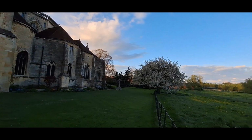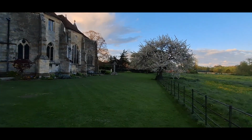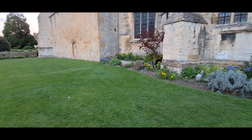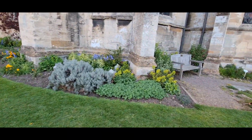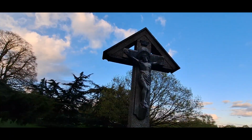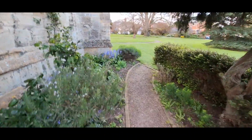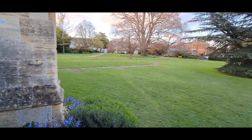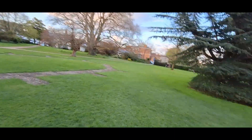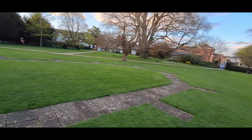What a fantastic place. And we're parked right at the side of it. So let's take a walk down here, the Garden of Remembrance. There's a few people walking about, but let's go and have a look. Some of the gardens, more gardens. So we'll walk through here. We're heading back now anyway. There's a squirrel there running across the lawns. Yeah, and we're back at the front of the Abbey. So I'll give you a good walk round really, Anna. And tomorrow morning I'll be taking you inside hopefully.